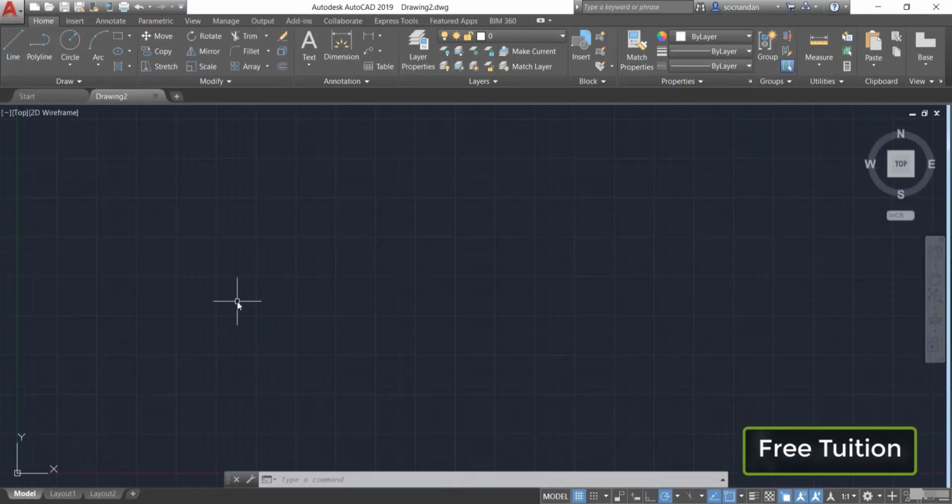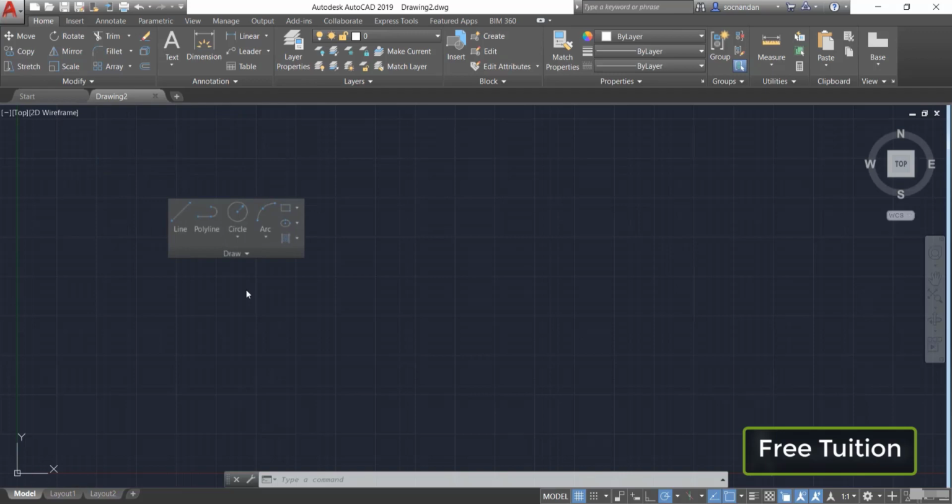We don't need it. Now these panels, although they look permanently fixed here, they are floating type, and you can move these panels out of this ribbon area. Now to move these panels out, all you need to do is just grab these panels. So I'm going to click on Draw, and now this will expand to show all the hidden tools and also this blank area. So just click anywhere in the blank area and drag it out.